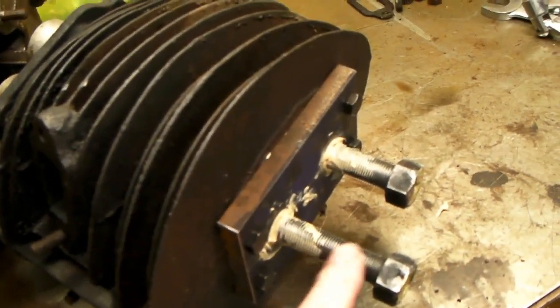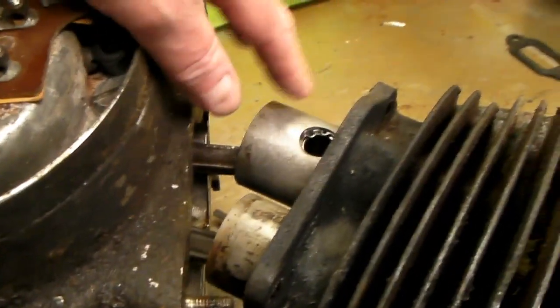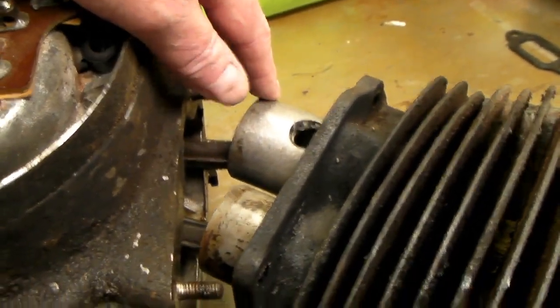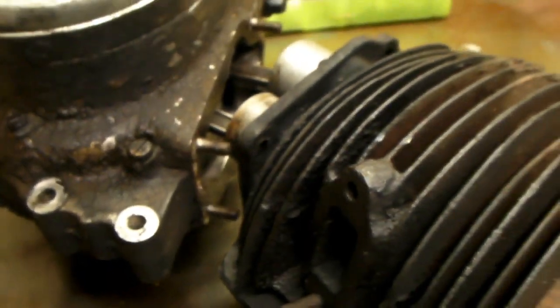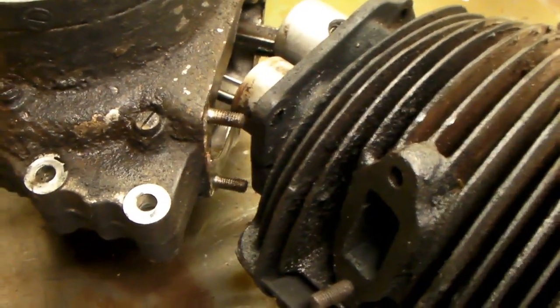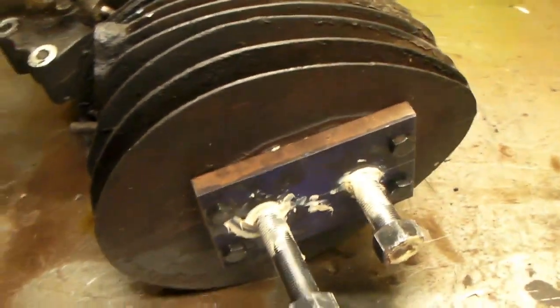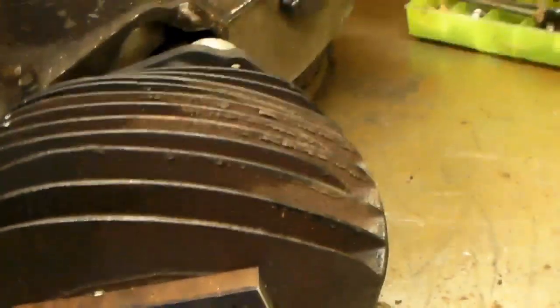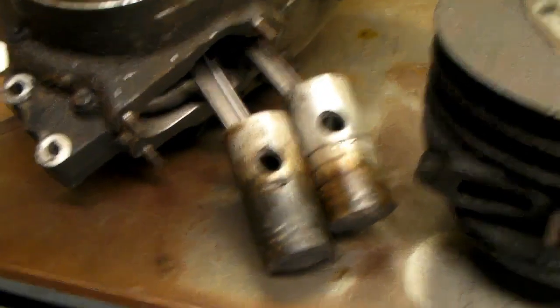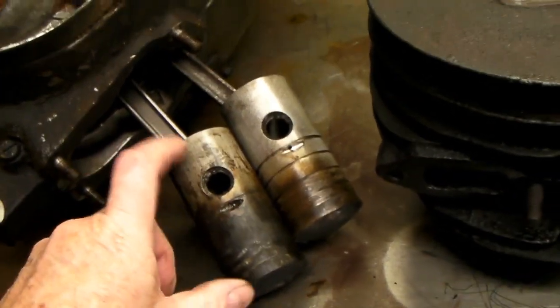You've got to keep these threads all greased up. The rear piston is coming out pretty easy - it's the front one that's the trouble. I'll just keep working at it until I get that one out. The good news is I've got some oversized pistons, so I could bore this cylinder out and save it if I wanted to. Right now I'm just practicing and trying to see how one of these engines comes apart since I've never had one like this before.